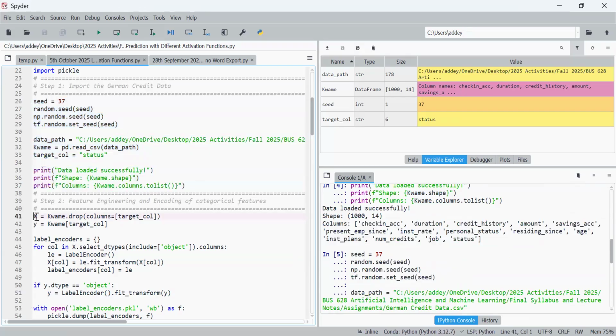Now I'm going to split my data set into feature variables and target variable. Everything but my target column is going to be my feature variable, and my Y variable is going to be my target column. Following that, I'm going to make sure I encode my variables. I'm going to convert variables that are needed from strings to numbers. That is what I do over here.